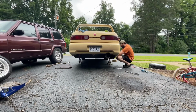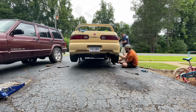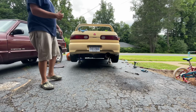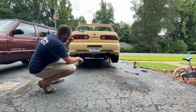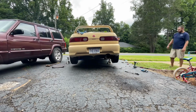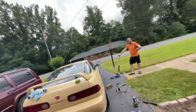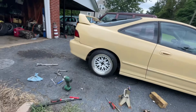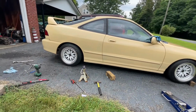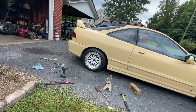All right, here we go. This car had a bit of a rake to it, because the back one was seized on this side. The goal of the day is to get it level. All right, so we're probably gonna go another half an inch. It's sitting almost fender level at the front. It's closer. It does look better. Looks a lot better. I say we go another half an inch and it can be straight. It'd be level.